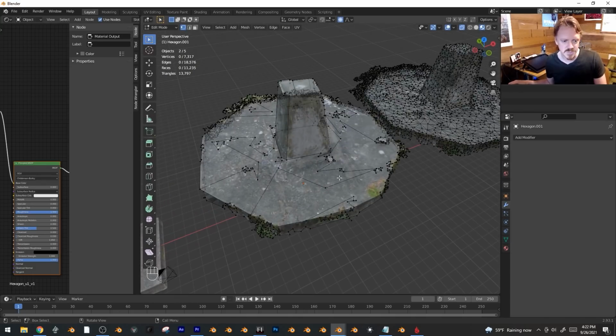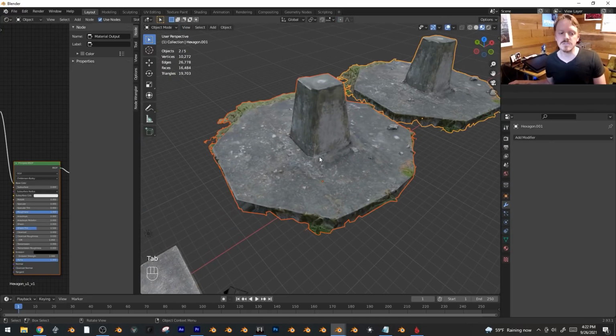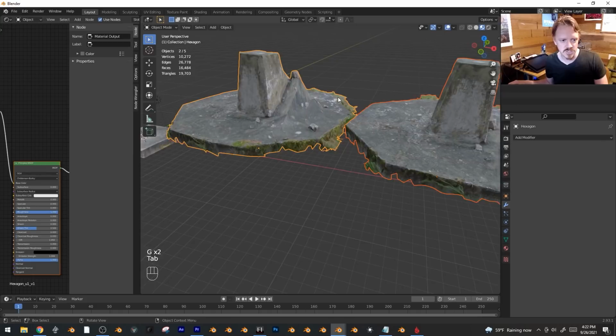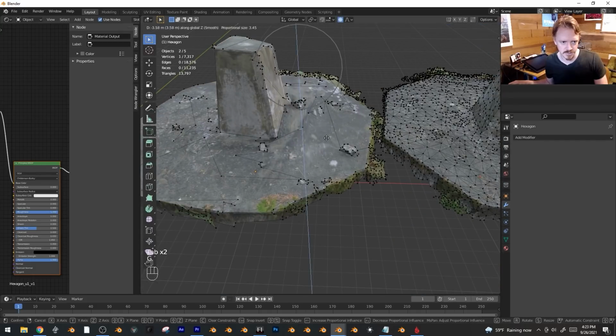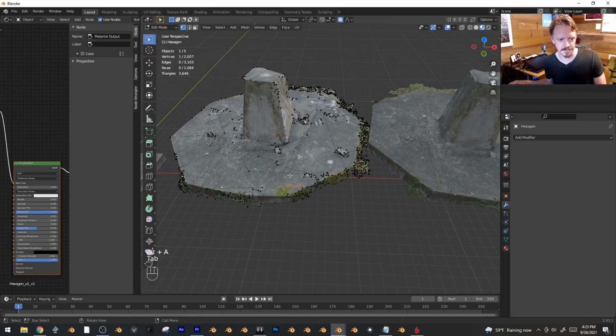you can see, because this was flat, it basically just got rid of all of this data here and all of this data here. And this is pretty darn cool. However, if you ever want to go in and clean up or work with the data afterwards, this is so messed up topology-wise. This is pretty wild, but still a really nice way to quickly clean things up, especially if it's like a hard surface model or something like that.